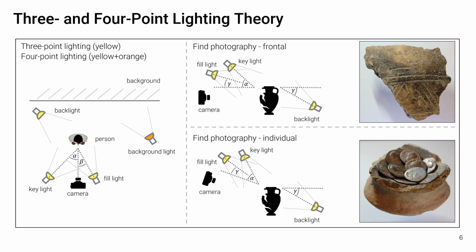It illuminates the object from behind and creates a bright border that serves as an edge between the object and the background. The lighting setup can be extended to a 4-point lighting, in which the background is additionally illuminated with a background light. If we apply this concept to finds photography, as shown on the right, then we have a working setup that is appropriate for archaeological photography. This knowledge can be useful to us in choosing the positioning of the subject and camera and the illumination in the field when we find already given light sources.